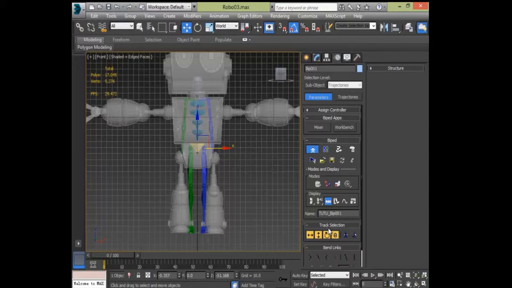You just rotate it. No, like that. Right? So the key has already been created. Now what happens is that automatically from 0 the character will start moving until the key. So suddenly you will see a movement, and suddenly in between you say, oh okay, I just need a little bit more.